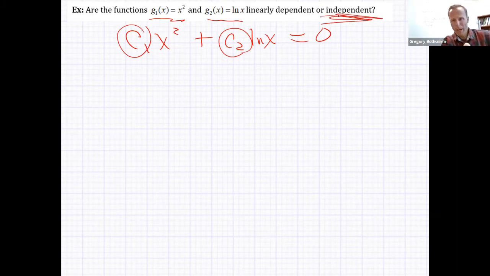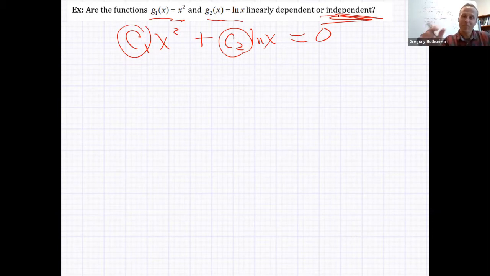But there's no real way I showed that, right? I'm just using my intuition to say that x squared and log x have no relation whatsoever. There's no way I can write one in terms of the other, like we did with the last example, where we wrote one function in terms of the other so that they cancel each other out. I just know that from working with it, but that's in no way a proof. It's a horrible thing to say on a test. How do you know the answer? I just know it, right?